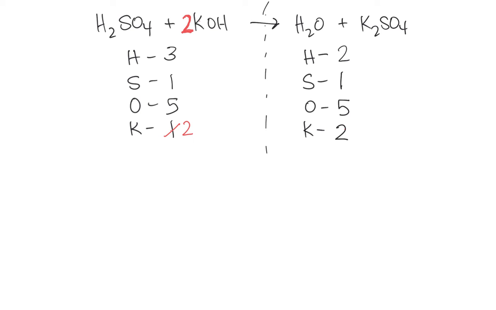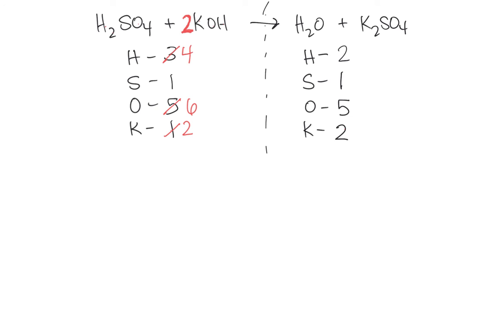Now that's going to change the number of oxygens and hydrogens I have, right? So I have 2 hydrogens here, plus 2 is going to give me 4 hydrogens. 4 oxygen plus 2 oxygen is going to give me 6 oxygen. If I go to the other side, you can see that now that has balanced my potassium, but has thrown a few other things out of whack. Our sulfurs are okay for now, but we need to change the number of hydrogens and oxygens that we have.